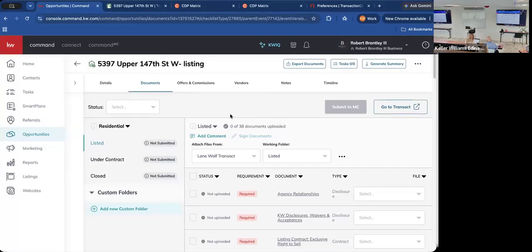There's not a listing agreement. So you would do apply template at the top, right? Remember, select our listing template. If you want all of our paperwork, and then all of your documents are now in. Do you just have single family? We don't have a multifamily one, but if there are certain documents that you want us to create a template. Listing. There we go.